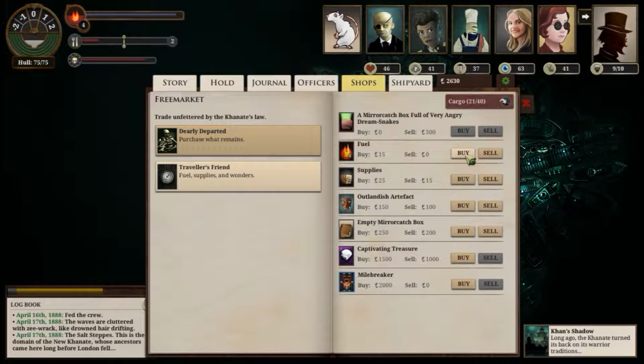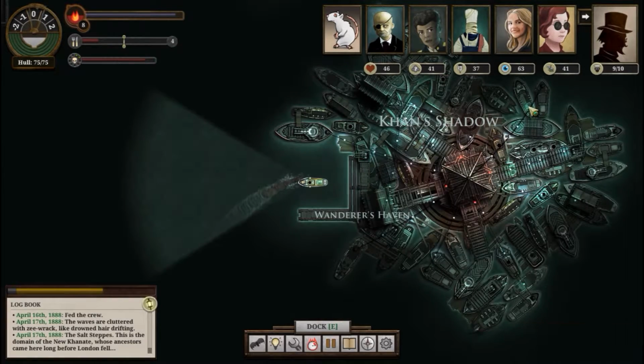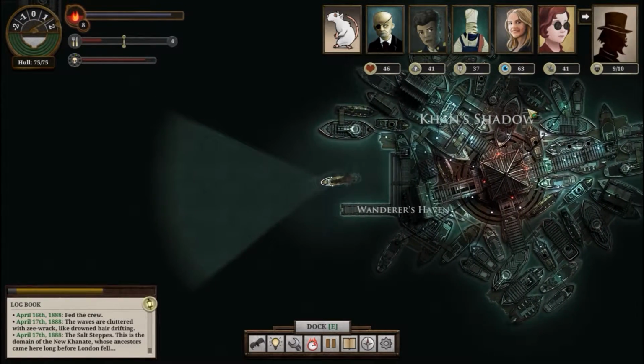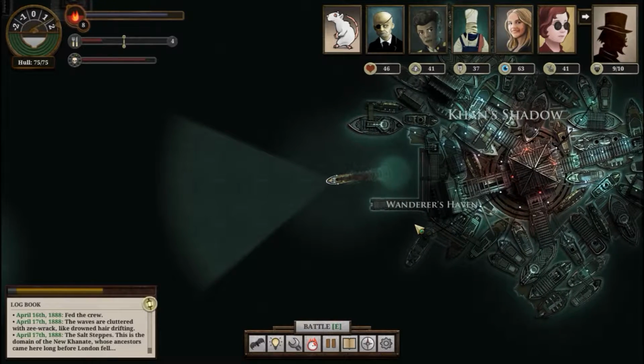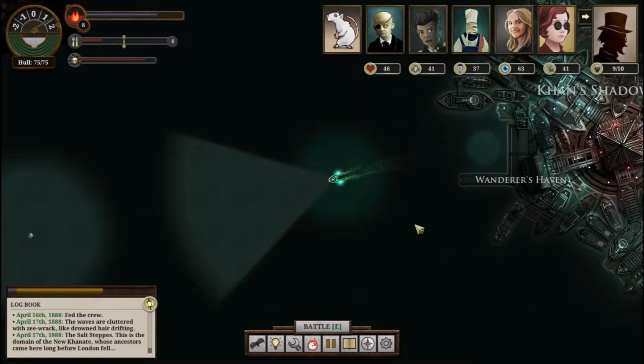Fuel 50. Okay, yeah. Okay, that should be fine. We can sell the mirror catch box here. I don't think I want to do that. Nah. I'll hold on to it. Is there anything else we can do here? An element of dawn for a doomed monster hunter. That seems to be a really pricey acquisition, the doomed monster hunter. I don't know what the benefit of it might be, but the element of dawn would cost us the vital intelligence and also would require us to hand over the vital intelligence to, I guess, the dawn machine in the Grand Geode.